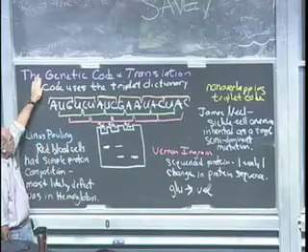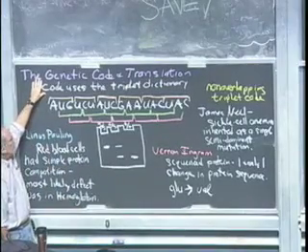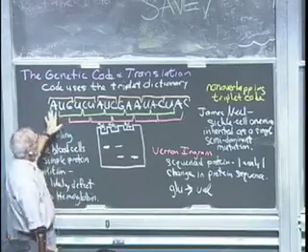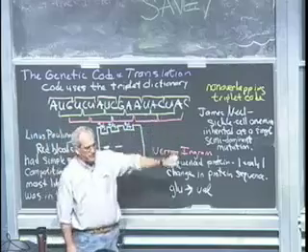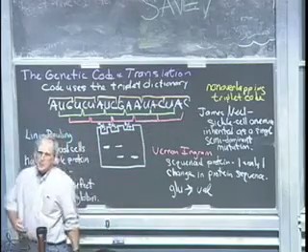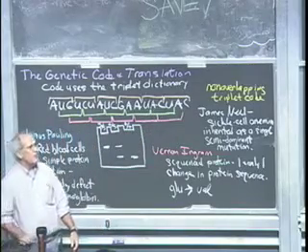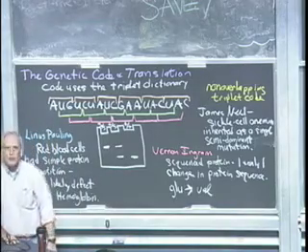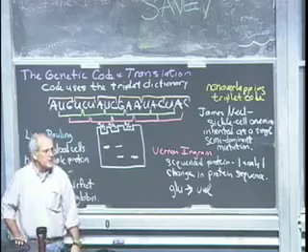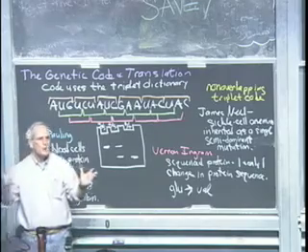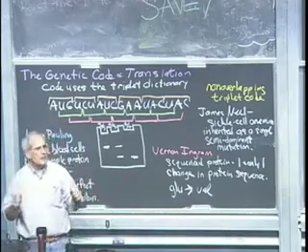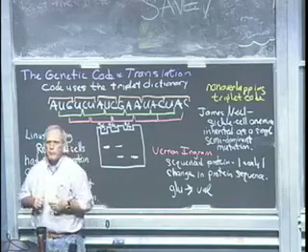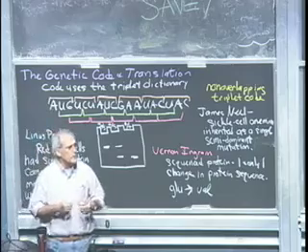So, as you already know, the code is used as a triplet dictionary, and I've drawn out a sequence of RNA here. Now, of course, the dictionary could have been much more complicated than a triplet dictionary, and it could have been read in different ways. We could have imagined a long string of letters in RNA that would cause the assembly de novo of particular protein domains and so on and so forth.